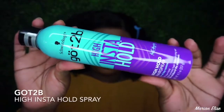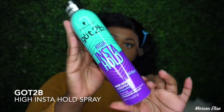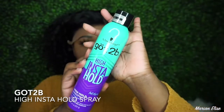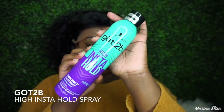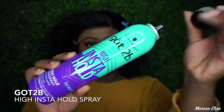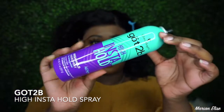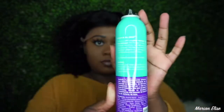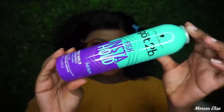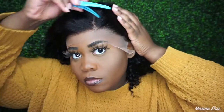So y'all, I picked up a new product. Y'all know I like my Gotta Be spray, and today I have one of their new sprays. It is the High Insta Hold spray. I just saw it in the store and I was like, oh, this is new. So I picked it up because it's supposed to have even more hold, and it also smells really good. So yeah, I just got this one because I needed a new one anyway. And I want to say I do like it.